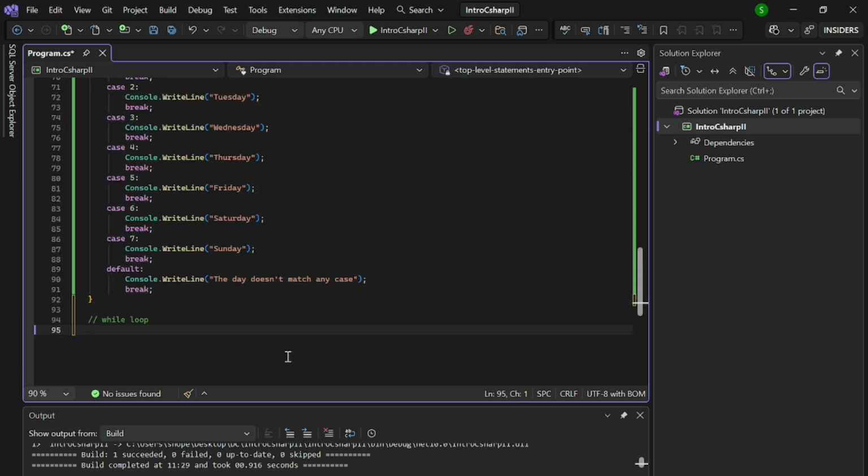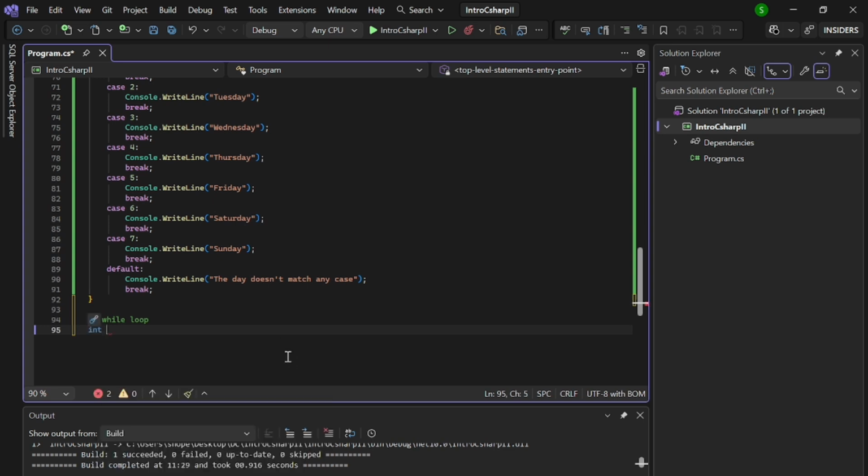So we'll be talking about the while loop. The way it works is it loops through a block of code as long as a specified condition is true. To demonstrate that, let's say we're trying to print out 1 through to 100 in our terminal. Obviously, we can't just start writing Console.WriteLine for line 1, line 2, all through to 100. One of the simplest ways we can do that is using the while loop. So here's how we can do this.